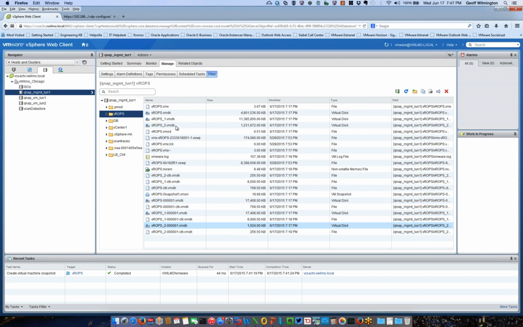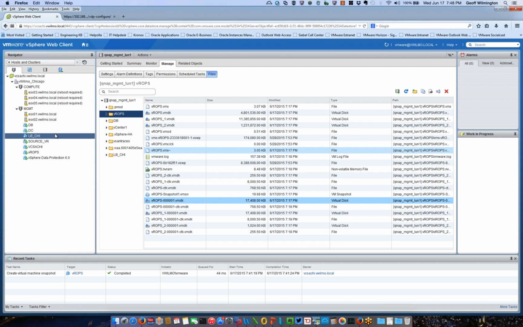You should see one per VMDK on the VM. Those are the files that grow based on the number of changes that occur while the machine is in snapshot mode. Up here the VMDKs are 4 gigs, 11 gigs, and about 1.5 gig or something along those lines, but down here they're only about 17 meg. So they're pretty small. But as the machine changes and things happen to the disk, these files will get much larger. So you want to be very careful that these files don't grow too large, and you get rid of them quickly. So let me go back here real fast.